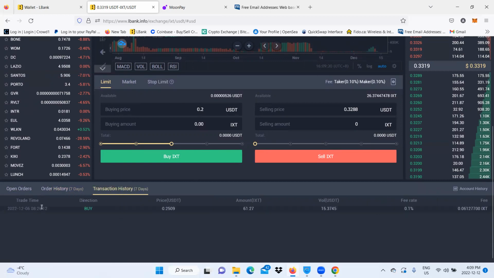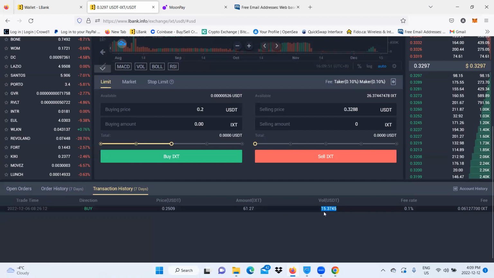Here in transaction history, you can also see the time, and the direction I bought it, buy, and the price at which I bought it. I bought it at 0.2509 USDT, and then the amount of IXT I got, and the amount of USDT I spent.